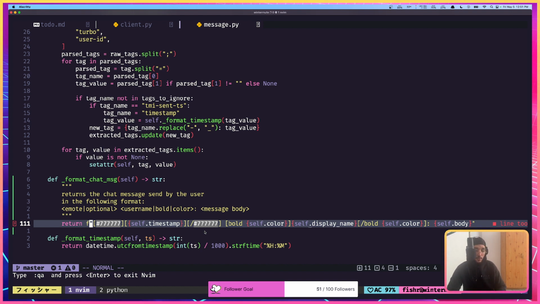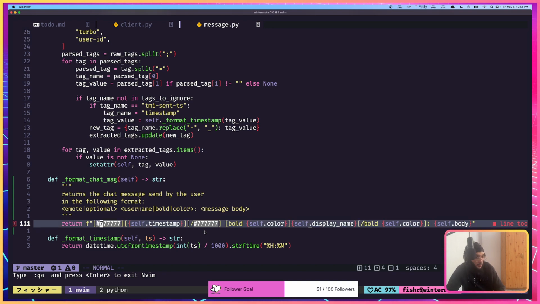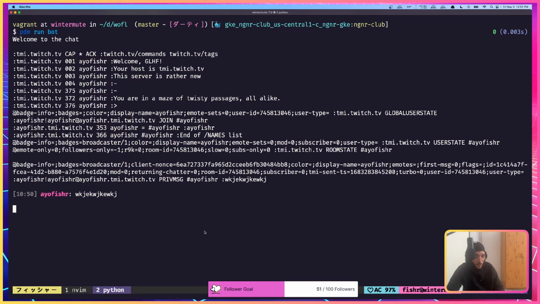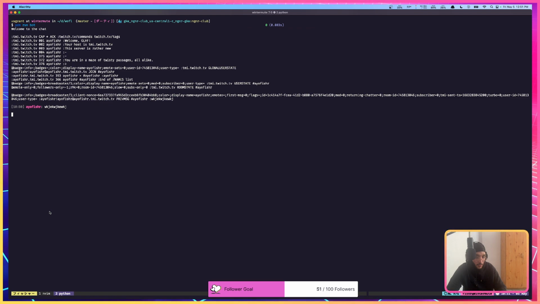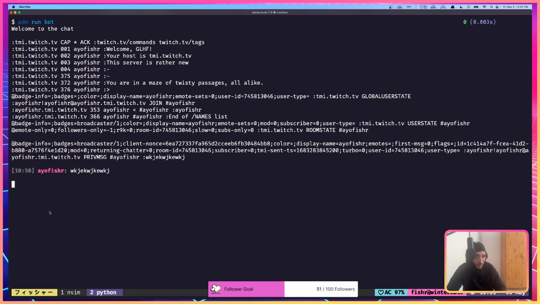Do we need to have a... because if I'm not mistaken, it looks like it's bolding the entire thing, right? Or maybe not. Maybe I'm just tripping. Does it look bold? It definitely does look bold, doesn't it? Yeah, I mean, I don't know. Well, the body doesn't look bold.